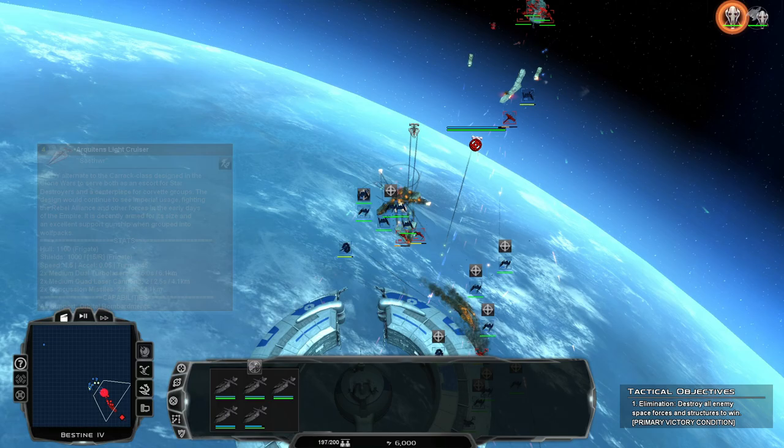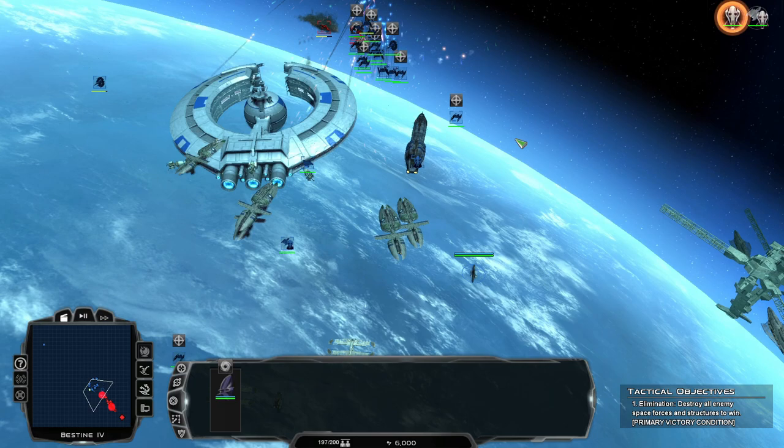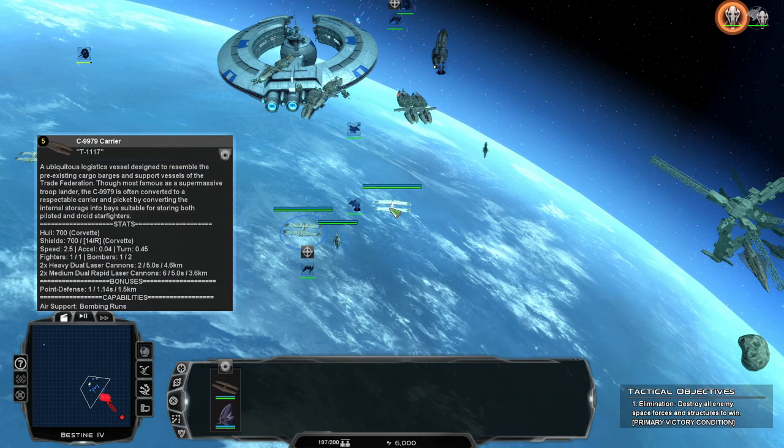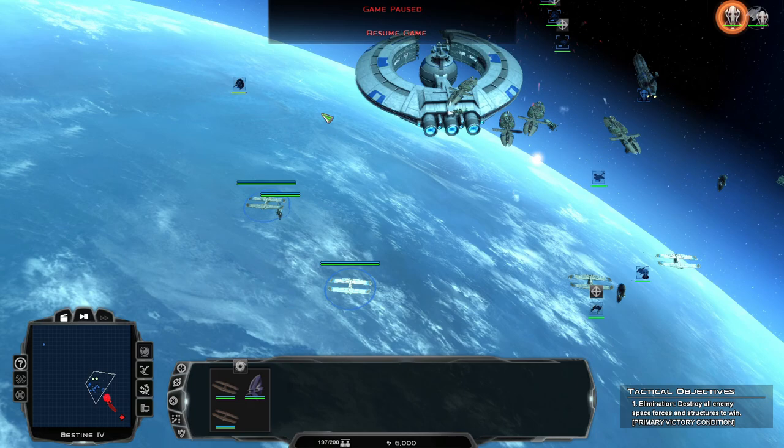Go. Actually, long range, take out those Arquitans. Oh my god, we're actually winning the fighter battle. Do you have anti-fighter at all? Hold on. You have dual laser cannons and dual rapid laser cannons, which I assume are point. Oh, and you do have point defense that fires. Okay. Good to know. All right, keep moving up.